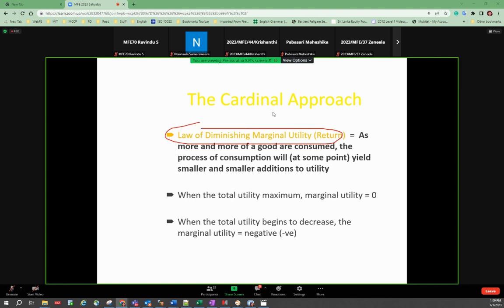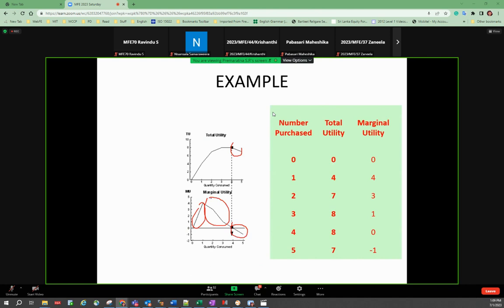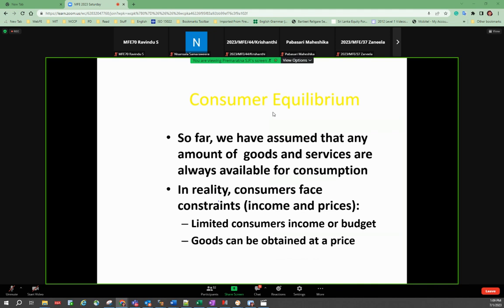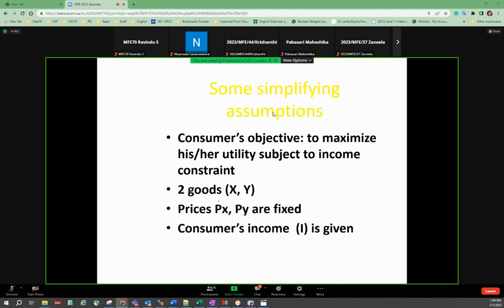So at this stage, the law of diminishing marginal utility, consumers take the decision. And we should understand how consumers optimize or reach equilibrium when buying several goods. The initial state we assume is the goods, the prices and the income, and we try to maximize utility subject to the budget constraint.